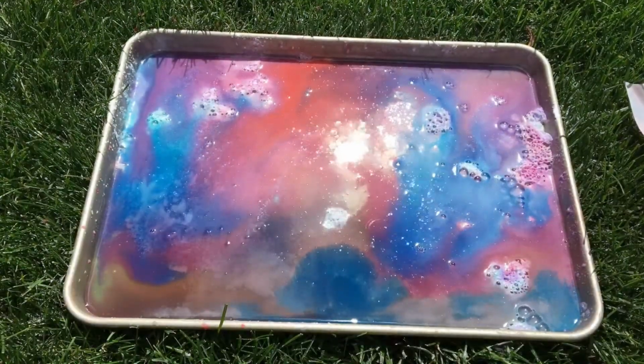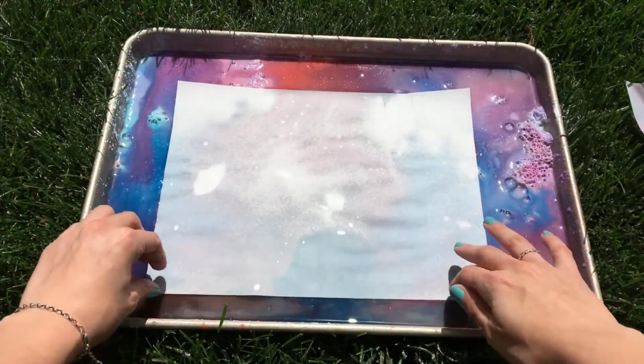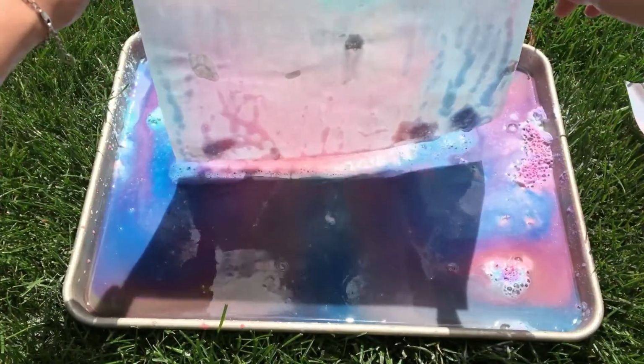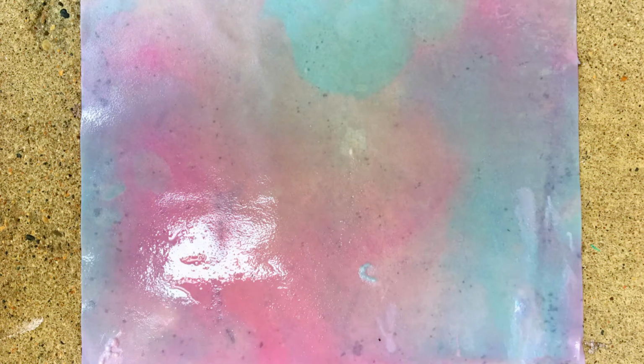Once you are satisfied with how it looks, you will then take your piece of paper and dip it in. Let it soak up the color, then take it out and set it onto the pavement to dry. Once it is dry, you will see your vibrant, bubbling watercolor print.